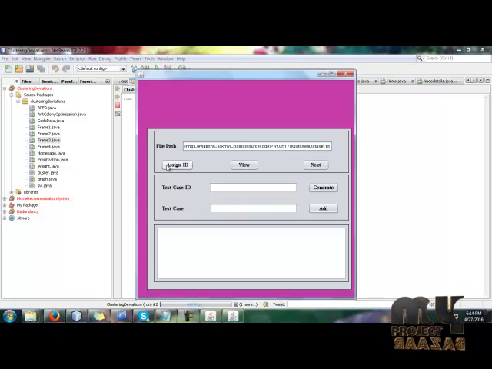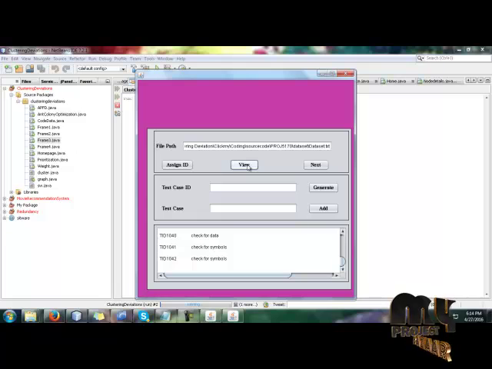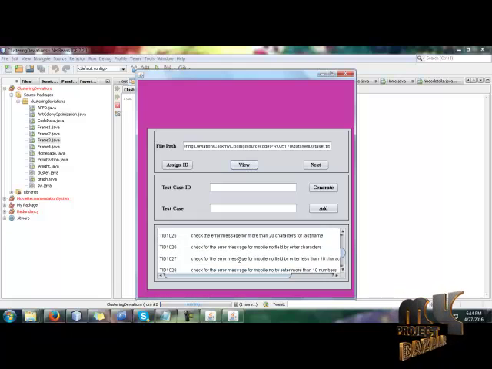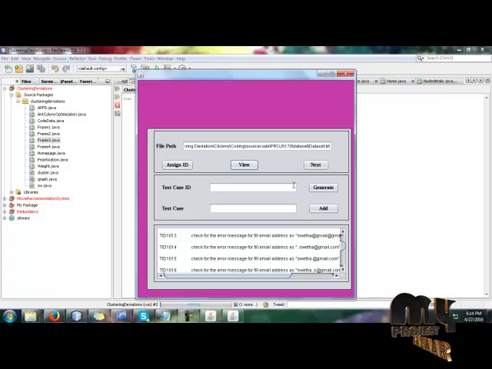Assign an ID for each test case. Suppose we add a new test case in this field. Generate the ID and add any test case.